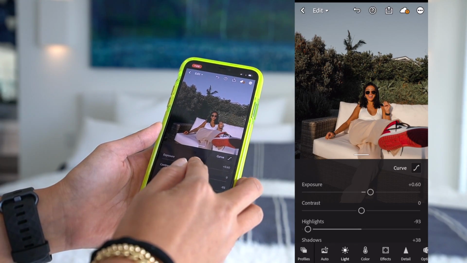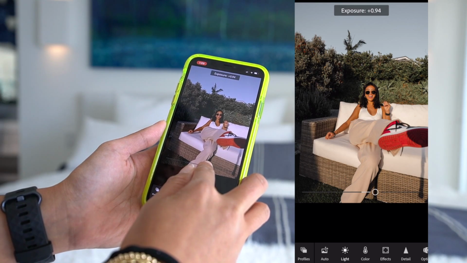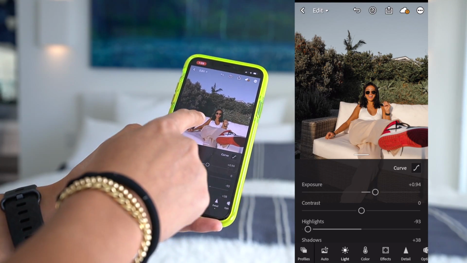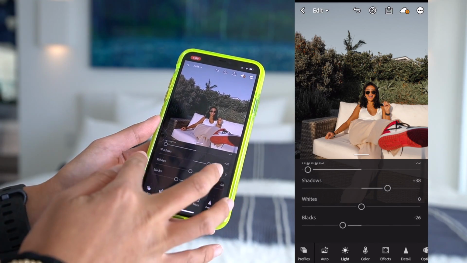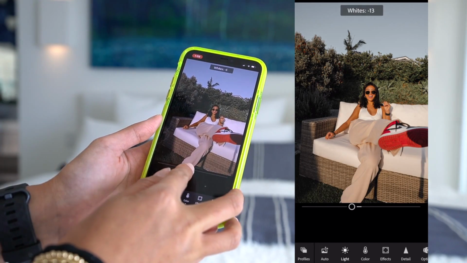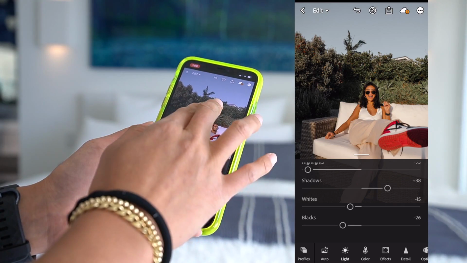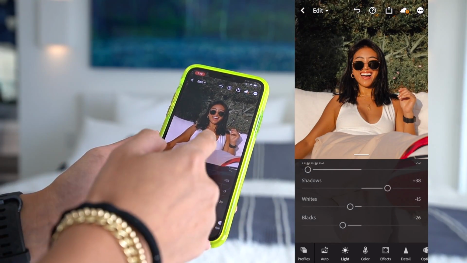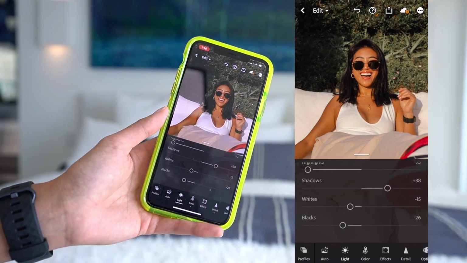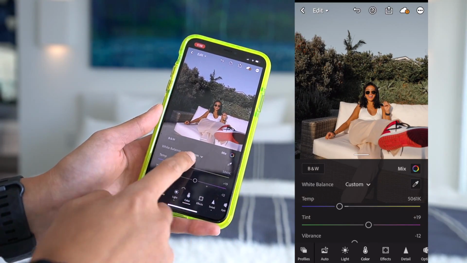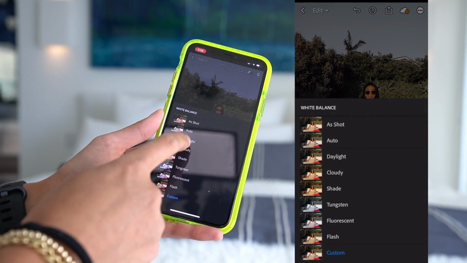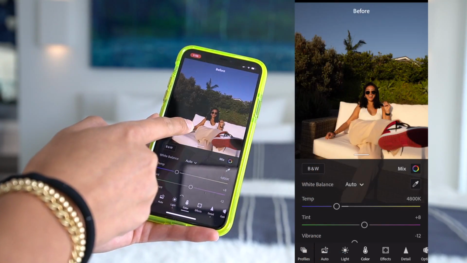I do want the photo to be a little bit brighter, so we'll go ahead and take the exposure up a little bit. I do think some of the whites are a little bit extra bright and kind of like imbalanced, so going down to whites, I'll take that down. Okay, that looks pretty good. Zooming in, I do think that my skin looks a little bit greenish, so I definitely want to fix that. So if we go over to color, again, I'm gonna try that auto trick and see if it helps. Okay, yeah, that looks way better.